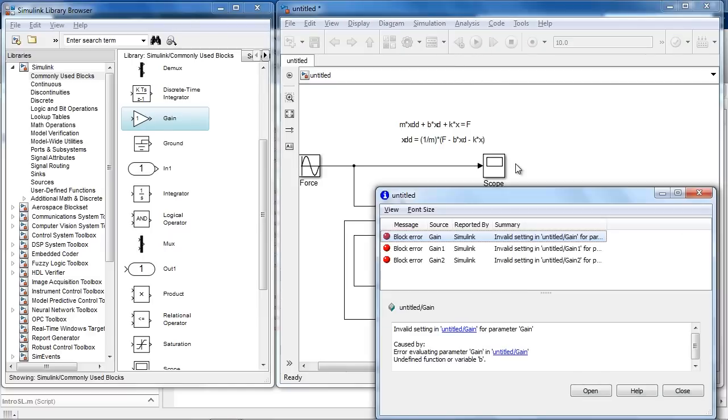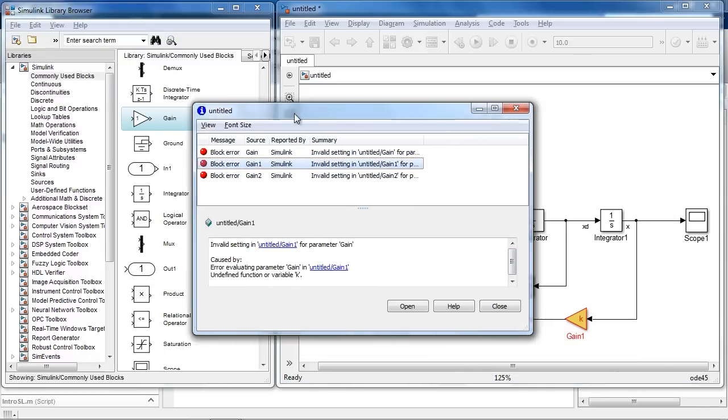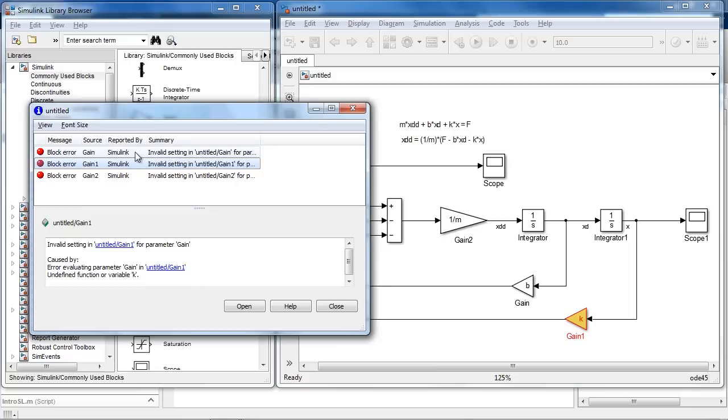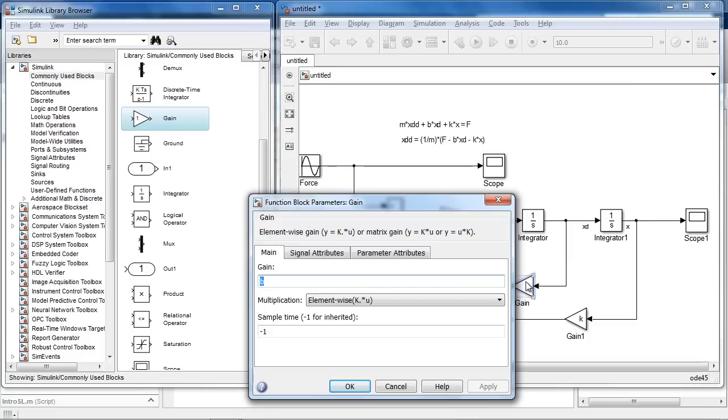Right, and now I can run that simulation, but looks like we got a problem. Looks like there are some undefined parameters. Yep. So when I get a dialog like this, I can actually click through it to see where it's telling me the problem is. Yeah, so it's each of your gain blocks. Yeah, so my B, K, and M are undefined currently. So what I can do is I could define these in the block, and I could come in here and say B is 0.1, and that would solve that error.